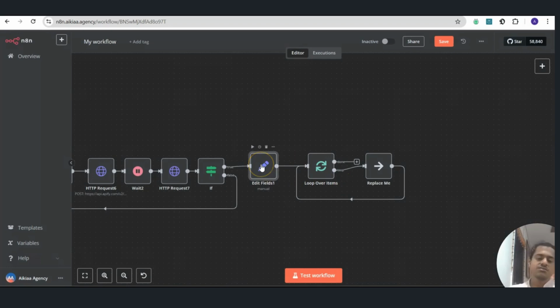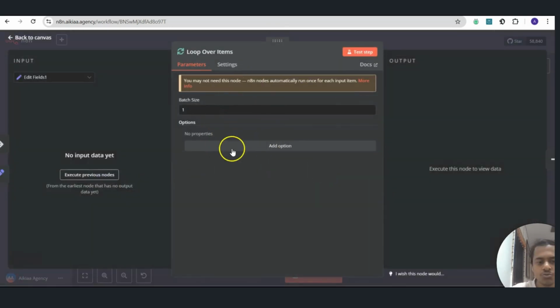Now the data which will be forwarded from the edit field to loop over items will be an object, and that object will have a key, employees, and that employees key will be holding the entire array, right? Now, to feed data to loop over items, it has to be just an array. It cannot be an object, and we cannot go inside sub-objects inside loop over items, because there are no additional features or options for that.